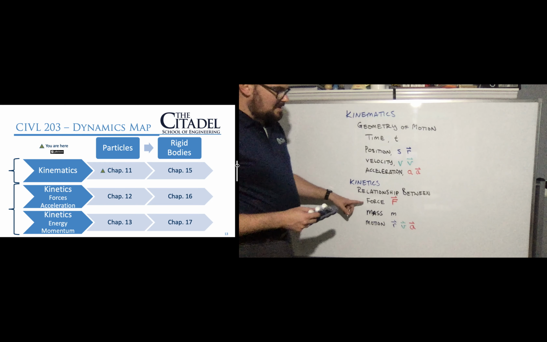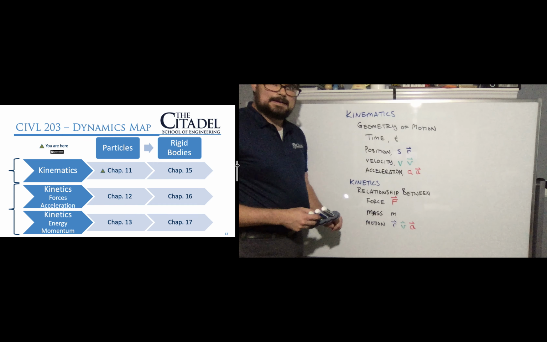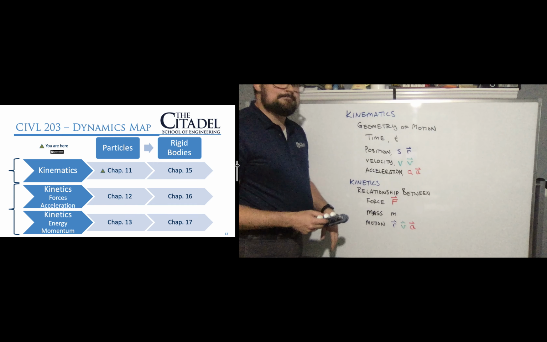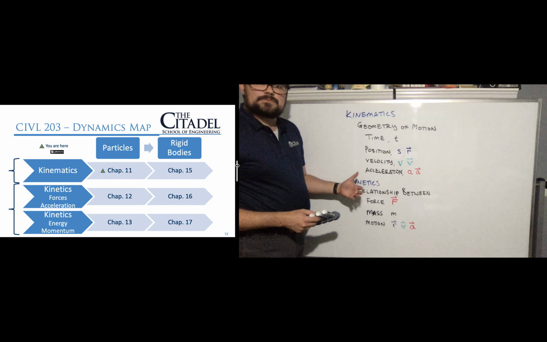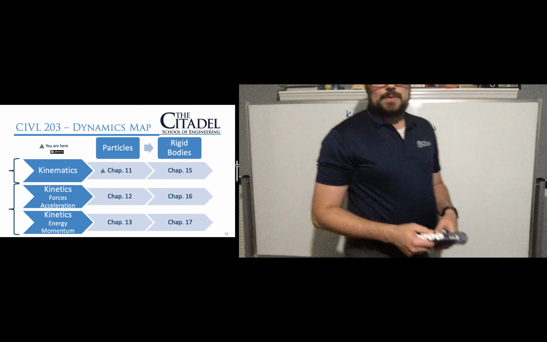Now, some of you may be looking at this. Is there a relation between force, mass, and acceleration? Yeah, that's called Newton's second law. That's what we're going to spend a lot of time talking about, F equals ma. So there's a lot of things there. You should be familiar with many of these things from physics. We're just going to expand on those topics as we go forward.